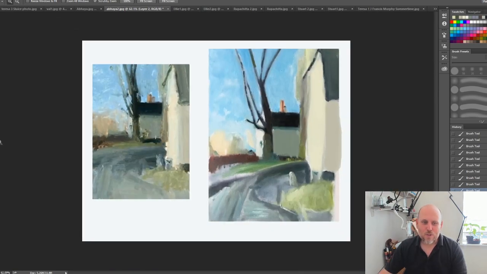And the other thing was your sky. The sky may be a little bit bright, so it might have benefited from just a little bit of greying, so either bringing in some of these other colours, maybe some umber, something like that, just knocking the sky down ever so slightly.